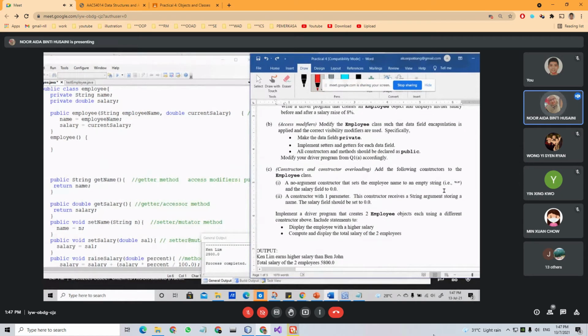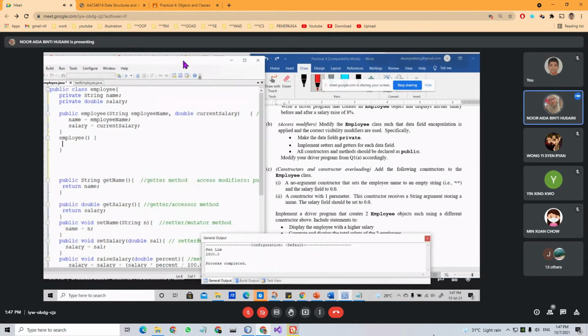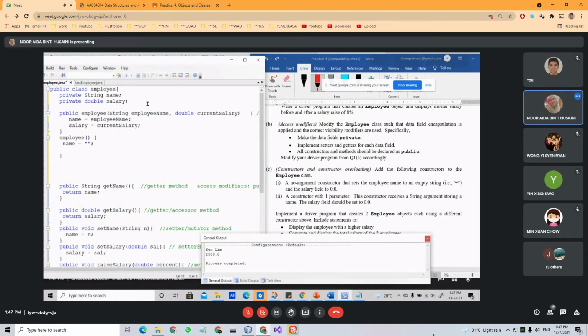This one, set the employee name to an empty string and the salary field to 0. So it is like this. Name is equal to empty string, and salary is equal to 0.0. Okay. And then the second one, a constructor with one parameter.